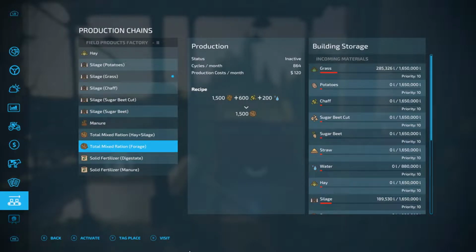All right, we currently have 285,000 liters of grass, and we have 189,000, 190 now, liters of silage. So in the time it took us to pick up the grass, we've created almost 200,000 liters of silage. So we're going to end up just from this one field with almost 500,000 liters. So that's a good thing. We will have more, but that's what we have right now, and we're just going to let it cook.